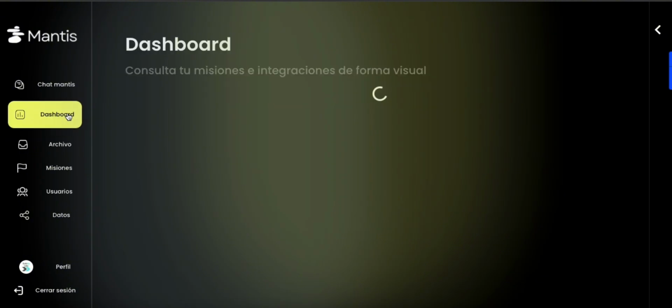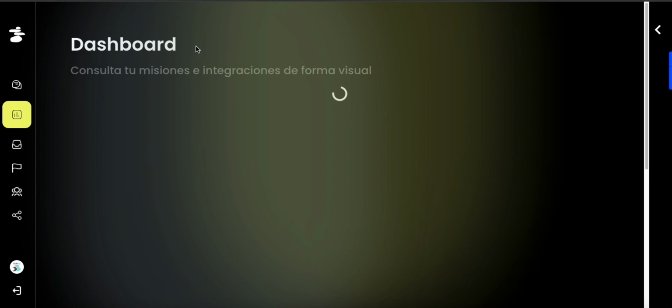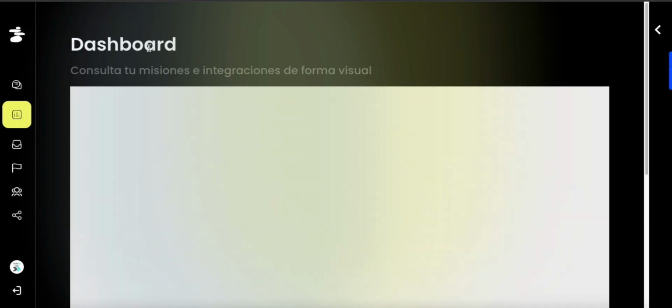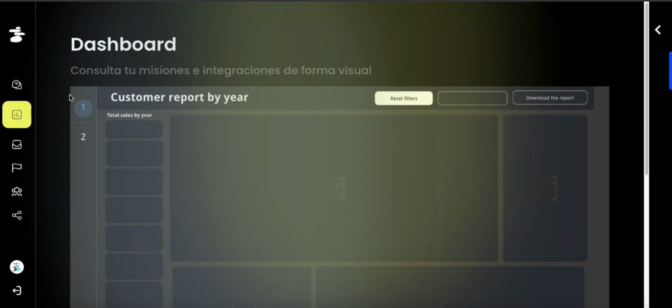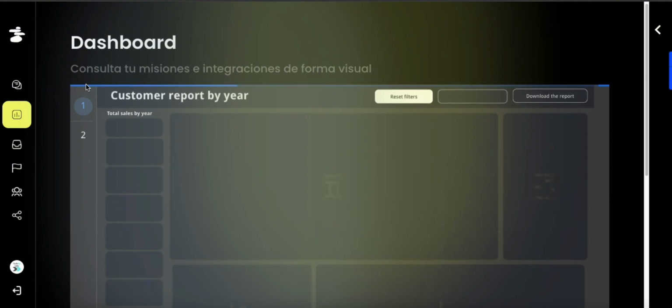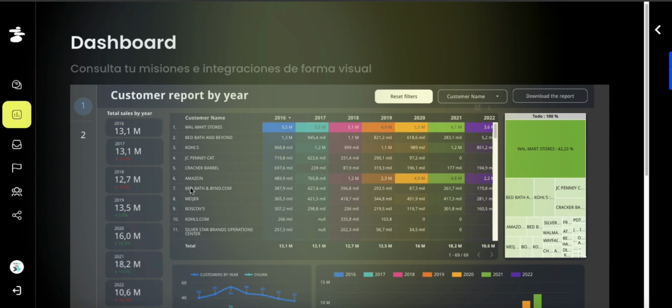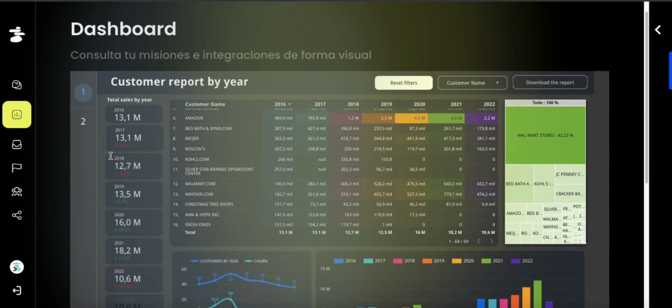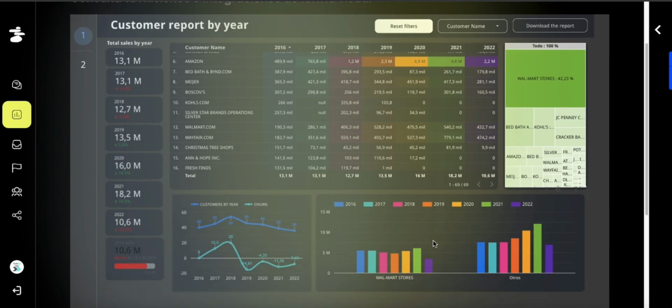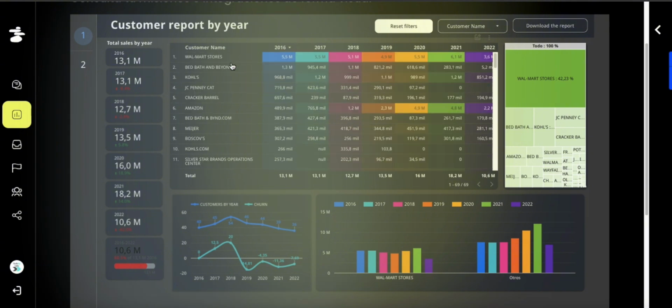Now, if we take a look at the dashboard, we will have here two dashboards, one for sales by year and another one for sales by month. This is because we got two spreadsheets with that information, and the AI decided that dashboards like this are going to be the best fit for understanding the information. And here we have the customers by year.